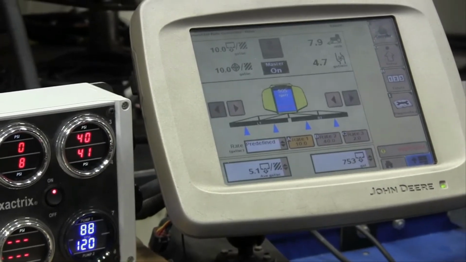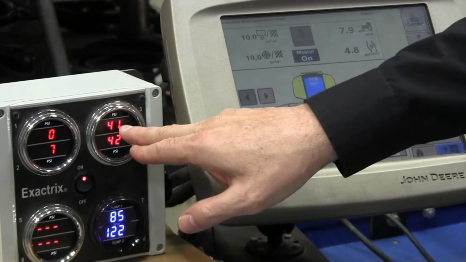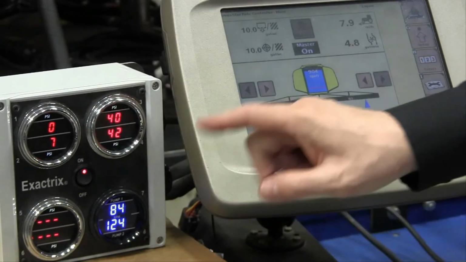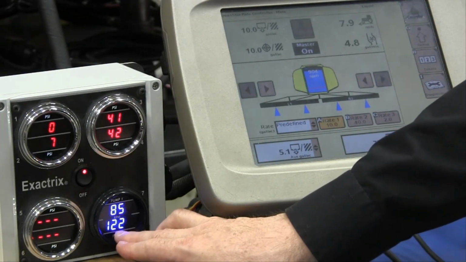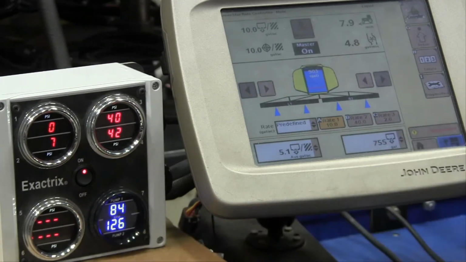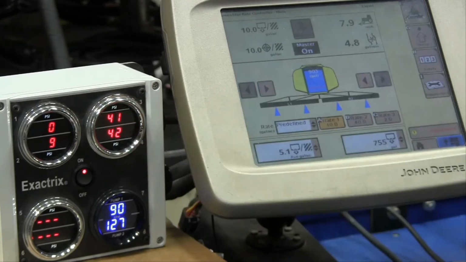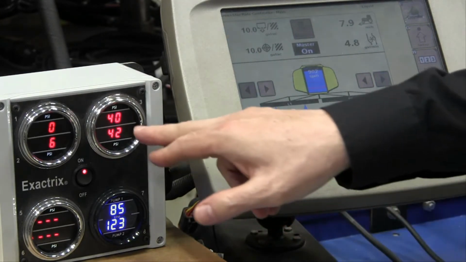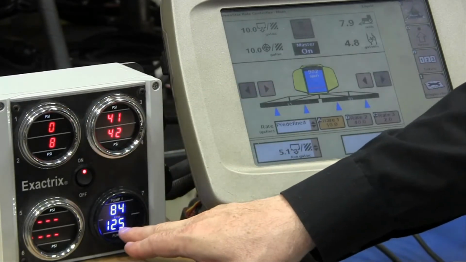There's the liquid screen. Okay, and so it looks like the liquid screen, which is now these numbers here, is applying at 10 gallons per acre at 7.9 miles per hour, and this is what the pump is turning, 125 RPM. So this is the BPOR pressure, and that's the filter inlet pressure right there. They're very close. So you know the filter's good and clean, and you know that the BPOR is injecting at about 40 PSI.